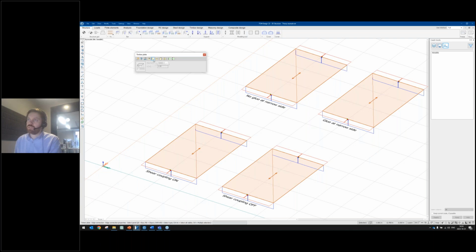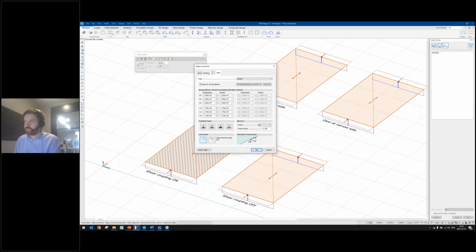If you go into the edge connections for the plates, you can find the settings for that edge connection under the data tab. Let's say that you have calculated the stiffness to be like 500 or something for this type of connection. And maybe it's a hinge connection, so this should be 0. Now you have the possibility to uncheck "same for all calculations", and you can assign another reduced stiffness for another situation.